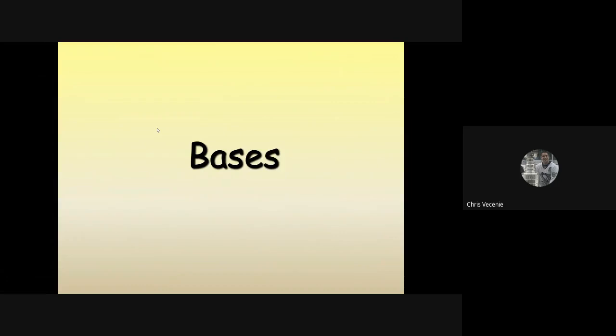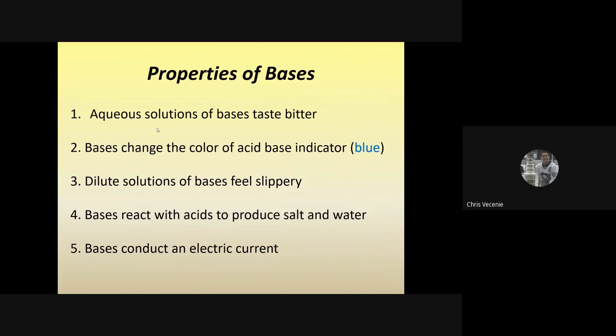So the other side of the coin is the bases, but things should feel much more familiar because I'm just going to be talking about the opposites of a lot of things. Right? Just like we started with acids, let's start with some properties of bases. Bases have a taste. It's bitter. Almonds are said to be bitter tasting. Soap, if you've ever got soap or shampoo in your mouth, they say that tends to be bitter. So acids are sour and bases are bitter.